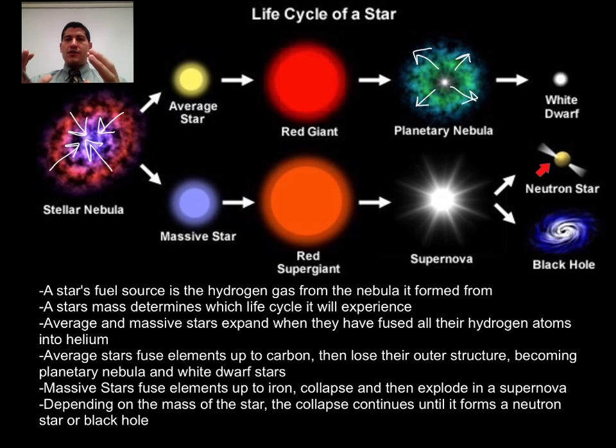A neutron star is about the size of the Earth, and it's a sphere of solid neutrons packed together with no space in between them. Since atoms are mostly empty space, the matter we interact with is almost all empty space. This makes neutron stars ultra-dense. A tablespoonful of a neutron star would weigh about as much as the entire Earth.